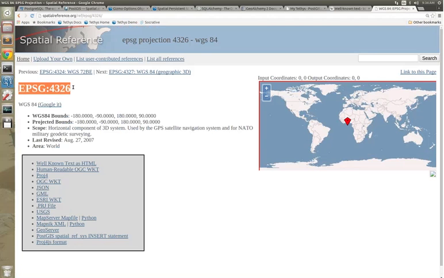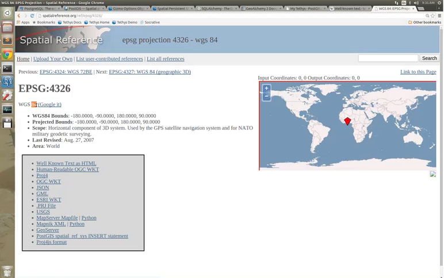EPSG 4326. What that is is World Geodetic System 1984, so WGS 84. And all of these links show different ways that you can declare the WGS 84 spatial reference. This is a very useful web page.